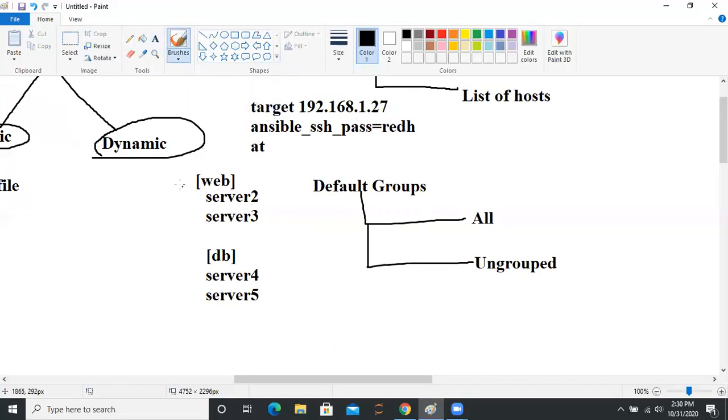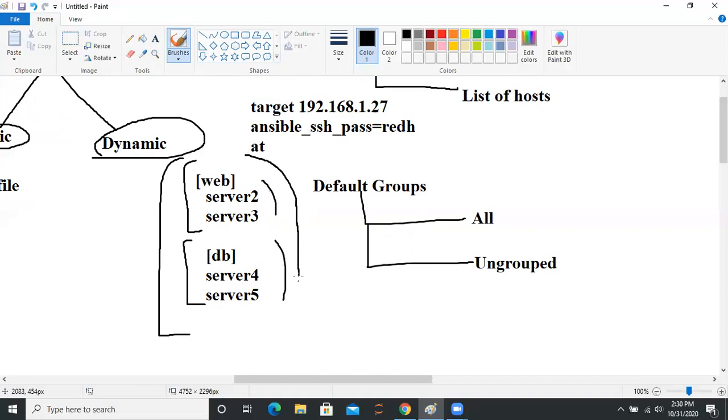This is a group, this is also a group, and these are separated. And this whole inventory file is itself a group of servers or groups. All these groups or hosts are contained in one single group. That is all. It's the default group.